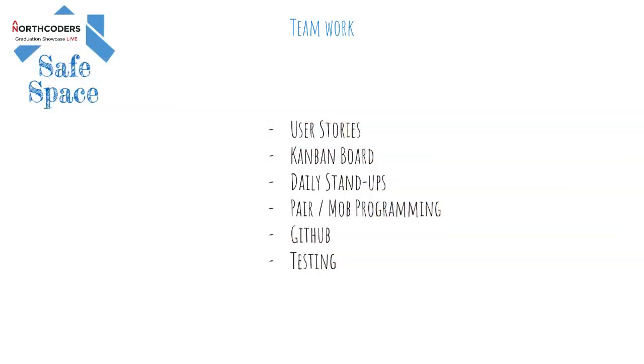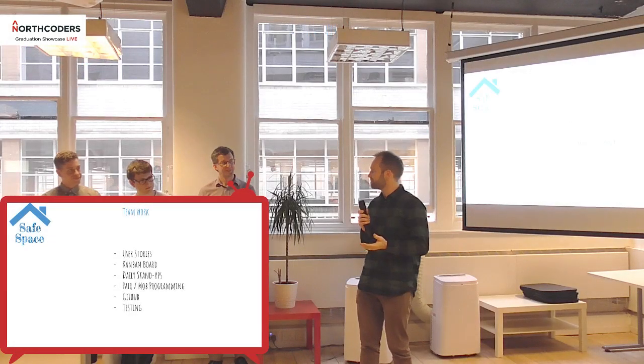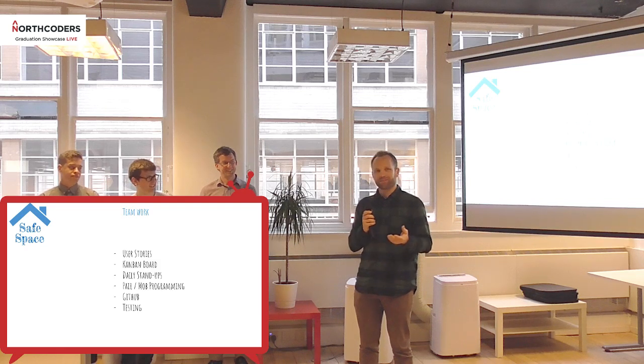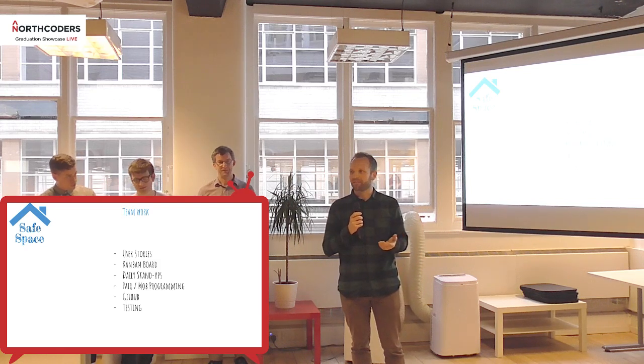Hey guys. So we followed an agile inspired workflow as well. We kicked off the project, we defined our user stories, we put together a Kanban board, all our tickets, what we needed to do. And then every day we'd have a daily stand-up: what we finished yesterday, what the problems and tasks were for today. If there was a big problem, we mobbed together for the first half a day and solved that. Otherwise, we just paired up and worked through those tickets.